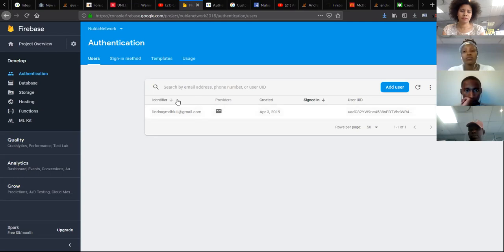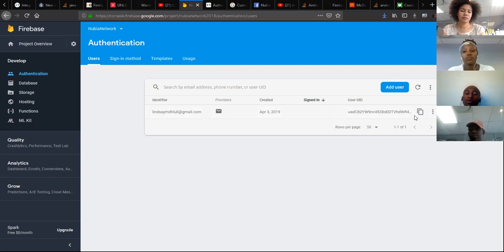They identify you. It should not be your username or your email address. Then here is where it will tell you how many times you've signed in on the app and when you signed in. So we can actually keep track of how users use our app and how often they log in and out of the app.